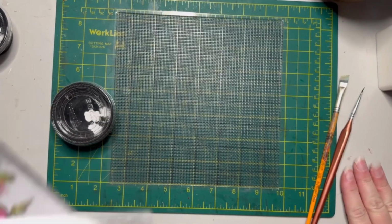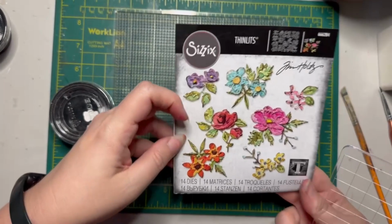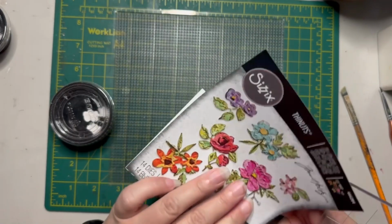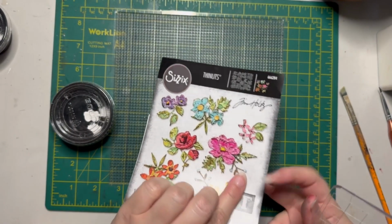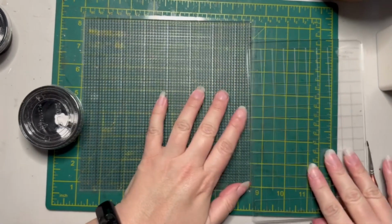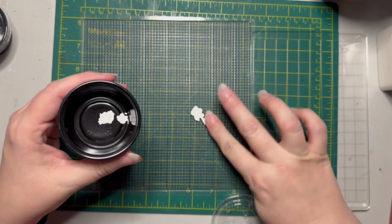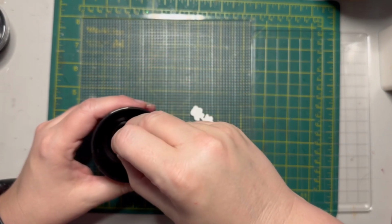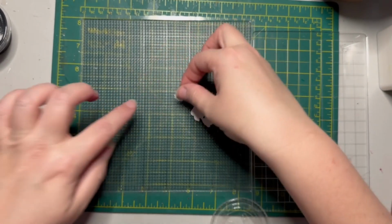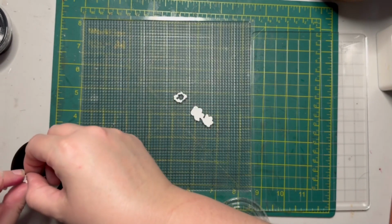All right, so the next technique, we're gonna use distress inks to color our flowers. And I'm doing some of the Brushstroke Flowers Mini, and that's 666284. And I pulled out my Alton New Matte because these pieces are really, really small, and I have a feeling it's gonna make life easier if I put these guys on the mat to color them than if I try and color them freestanding, especially the teeny tiny little bits that come with this. Because there's itty bitty dots that die cut out.